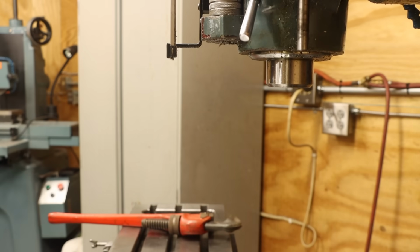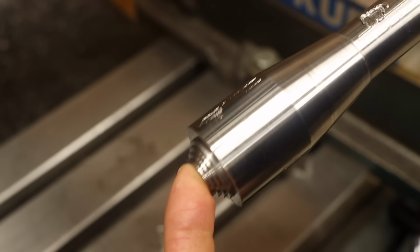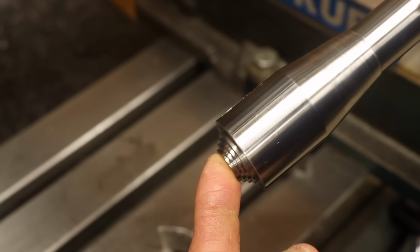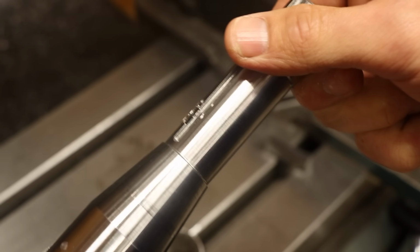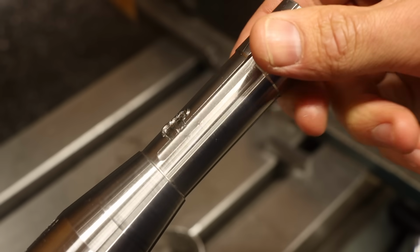Ow! Ouch. Well, despite my best efforts to keep this thing looking decent, it didn't make it out without a few battle scars. But those are only cosmetic. The real problem is on the keyway. My suspicion was right about the pin bulldozing its way around the arbor.